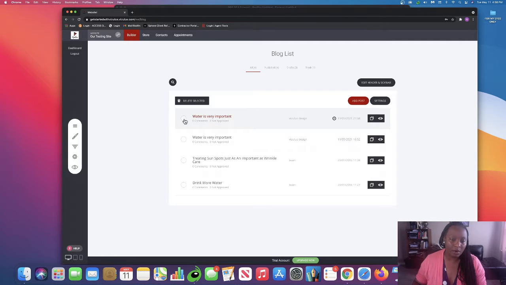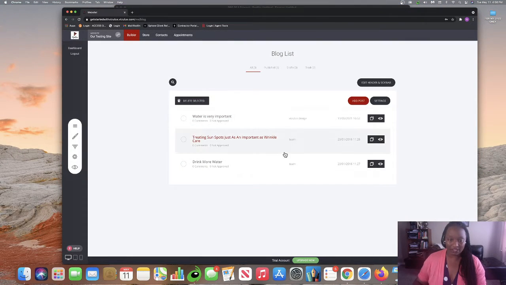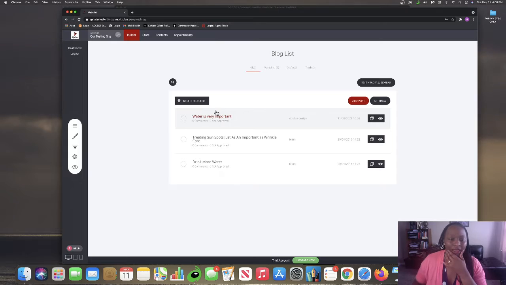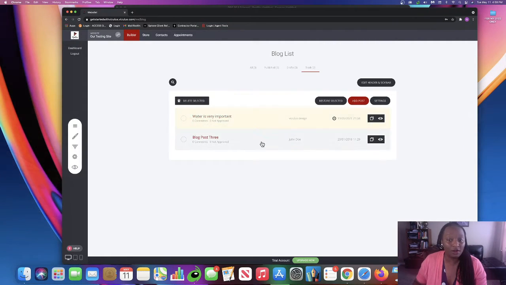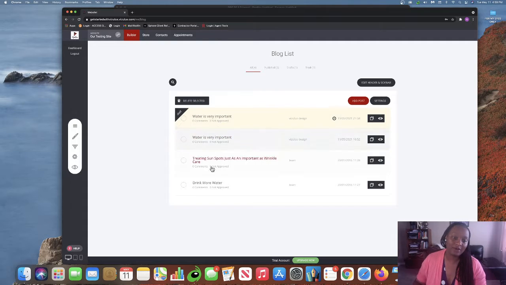If I don't want it anymore, I can just hit the little circle, and hit delete selected. And yes, I am sure. So I want that gone, and then there it's gone. All right. So once you delete something, it's not just completely gone. Sometimes we make a mistake, or we feel differently about it, so we want to go back to it. What our platform enables you to do is to go back into your trash and find it again. Okay, and then click on it and hit restore selected. All right, if you go back to all, now it's back. Okay, and it's set to draft mode.